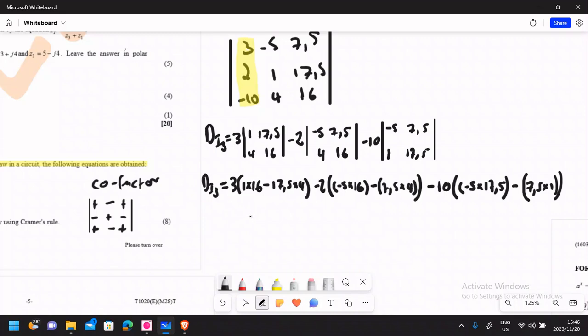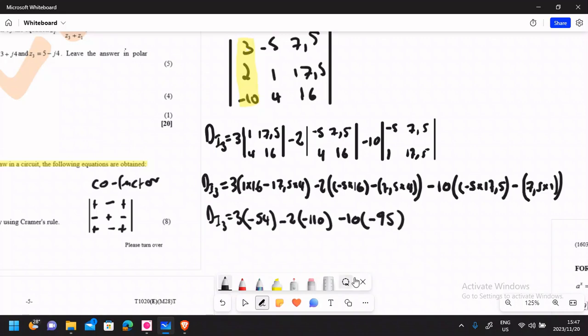Now it's time for us to start multiplying. So let's multiply, and let's see what we're going to be able to come up with. Okay, so let's do it, guys. For 3, the first one is going to be 3, so inside the bracket there we're going to have 54. There we go. And then we have negative 2, the minor. Then inside the bracket here we're going to have negative 110. And then the other one is negative 10. As long as they were, when it comes to this part, they're no longer that long anymore. We're going to have negative 95.